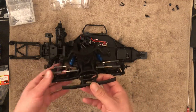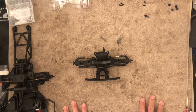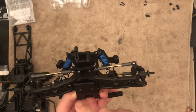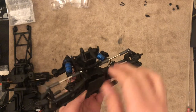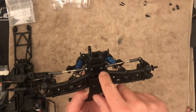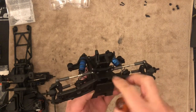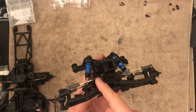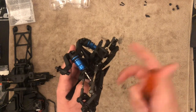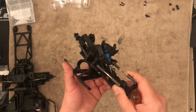This removes the entire front end — it just comes off and now we can start tearing this apart. It really depends on what it is that you need. For the bell crank, if you ever replace it, just remove these two screws and this will pop up and all of this just comes out — if you want to clean the bearings inside or whatever. Then you would just remove this screw and this screw — that will take this plate off and then pop the links off. That's all you really have to do.